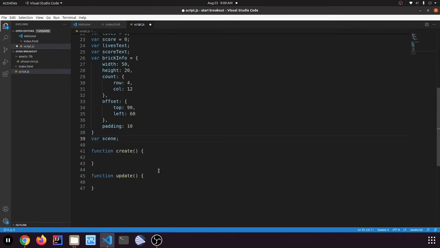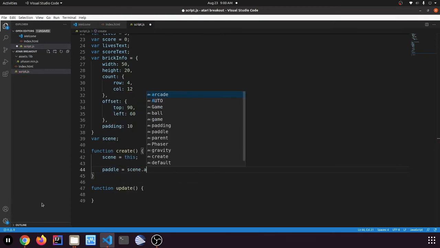So now let's define some stuff. Let's start with scene. Let's go scene equals this. So you can use it. And then let's go paddle equals scene.add.rectangle, because it's going to be a little rectangle that moves across the screen.